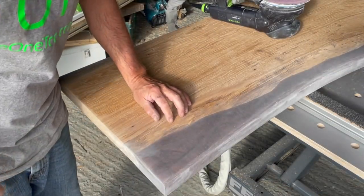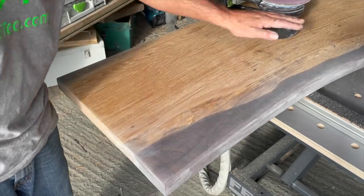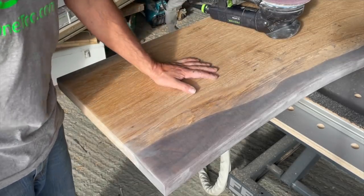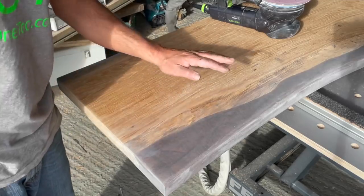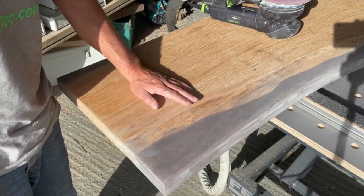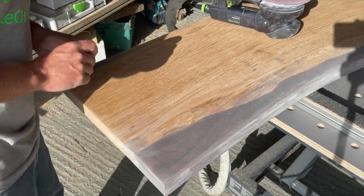That is now super super hard, ready to go — you can just keep on sanding. I'm on 120 grit. This is the underside; I'm going to go up to 180 then start flipping it and work on the other side. Any soft spots — this is quite a real characterful piece of oak — rather than get rid of all the color, a bit of CA glue extra thin is really really good.